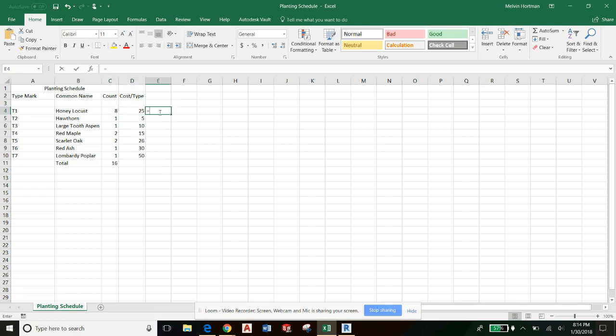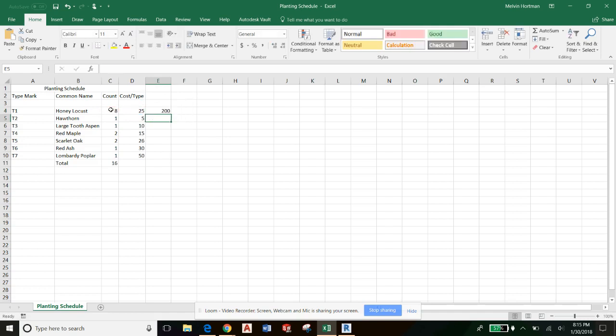So I will type in this cell the equal sign with this cell, the cost per type, times, and here I'm using an asterisk symbol to denote multiplication, times the count, which is the cell right here.